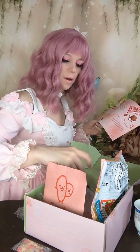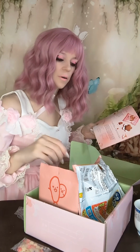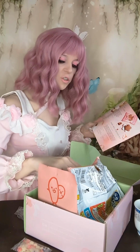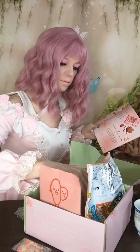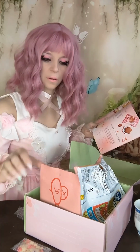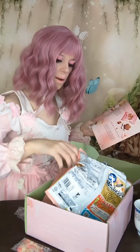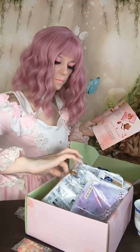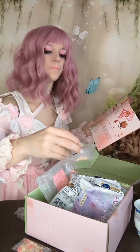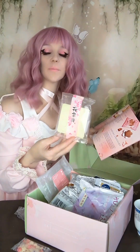This thing was really good. We had one of these or something similar. I think I mentioned it in the Sakura Co video. I just thought it was kind of an interesting coincidence that we got two of them right next to each other. Now, if only I could find the wrapper for it. It was the waffle cookie. Oh, here it is. So it was in this. And it was pretty much the same.